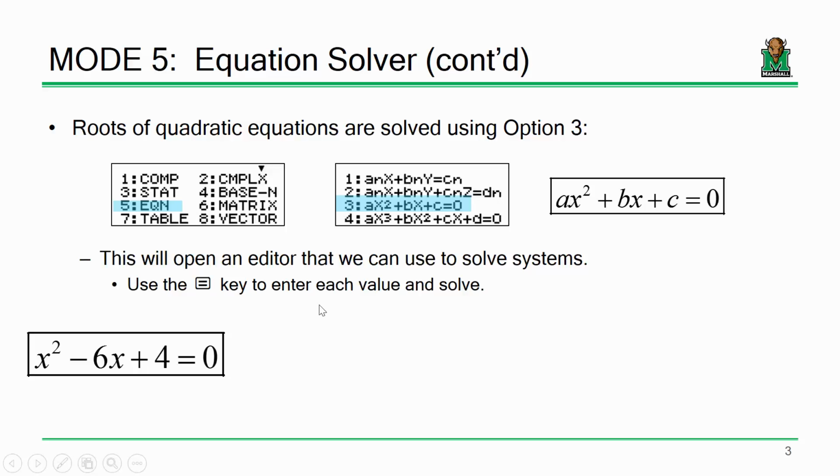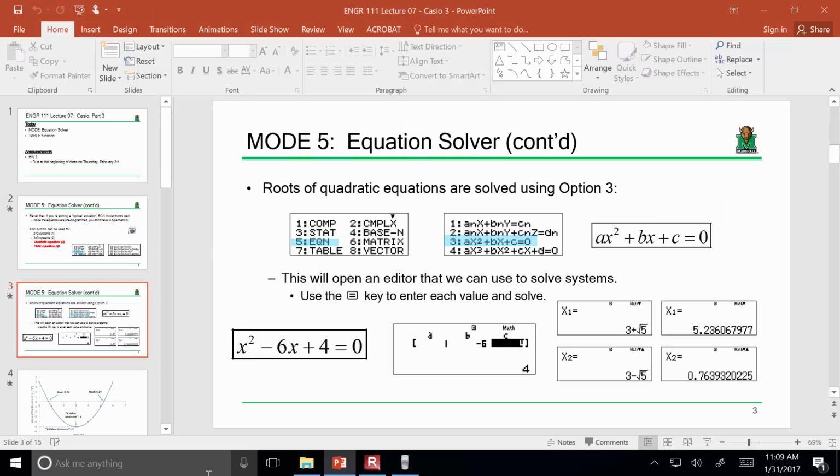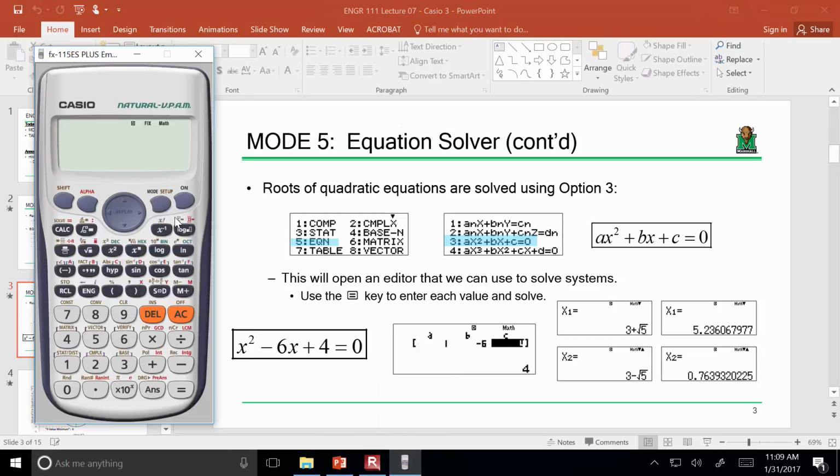So we open an editor. Let's try this formula out. We go into mode, equation, and option 3 is the quadratic equation. You'll notice here it has a field for us to type in the a value. And a is the prefix in front of x squared, and here there isn't any number, and so that means it's just 1. 1, and then equals, we'll move to the next field.